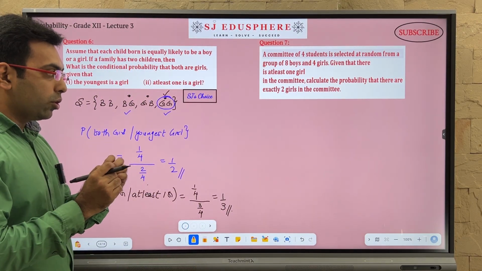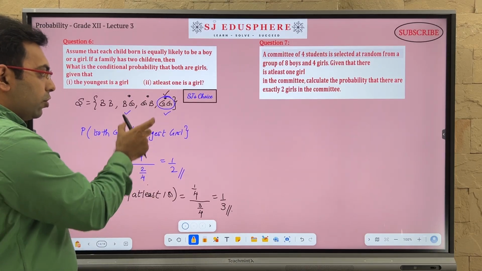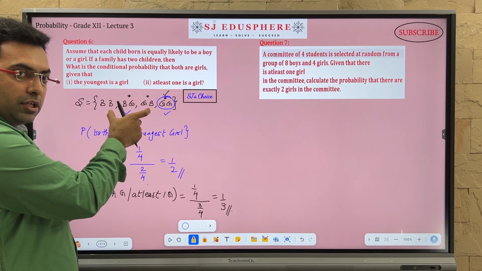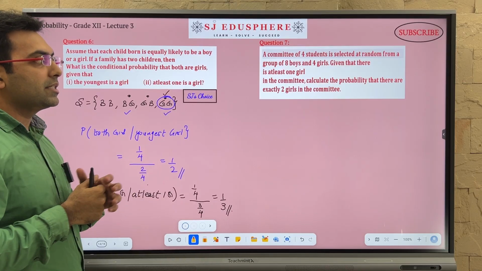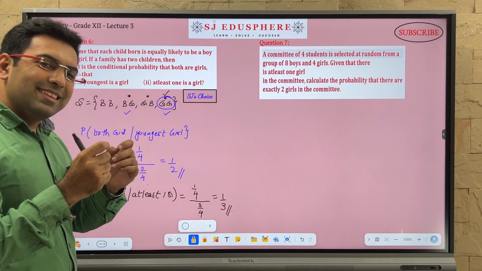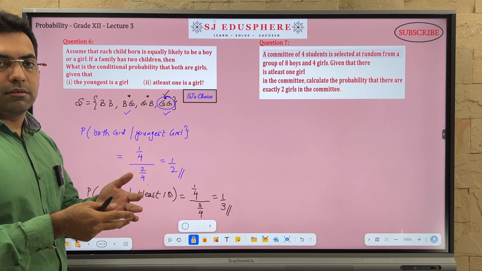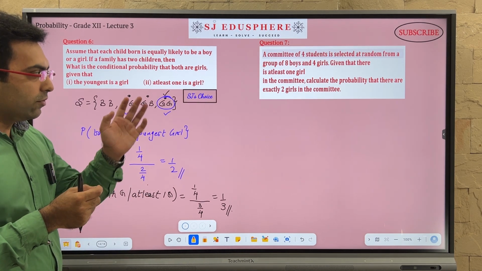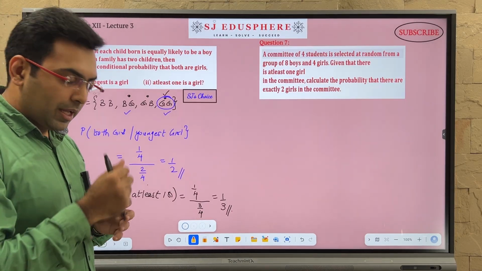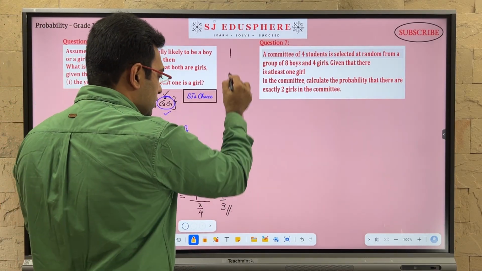A very good question where if you do not look into the filtered conditional part, there is a high tendency of you going wrong. The same thing can be tweaked up when I say by tossing a coin, head and tail. So please be very mindful when you read this sum. Let's look at the next question, students.